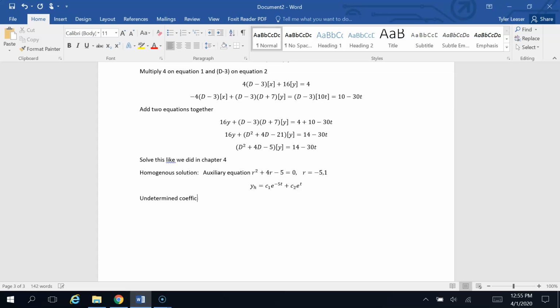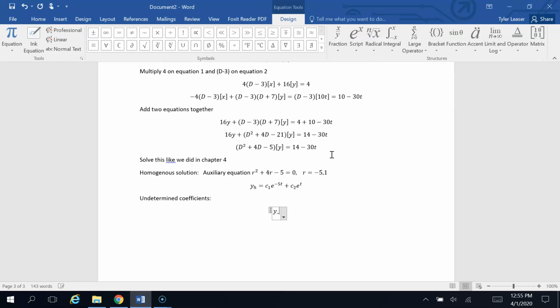coefficients. This is to find the particular solution for the right-hand side. So we're going to try something in the same form. This is just a polynomial out in front. There are no e's, there are no cosines, and it's a linear polynomial. So remember, whenever you have a polynomial on the other side, and the roots don't match, which of course they can't here because there's no e's or anything like that, just try your own polynomial, but with generic coefficients. So it's a linear polynomial. We're going to try a linear polynomial.